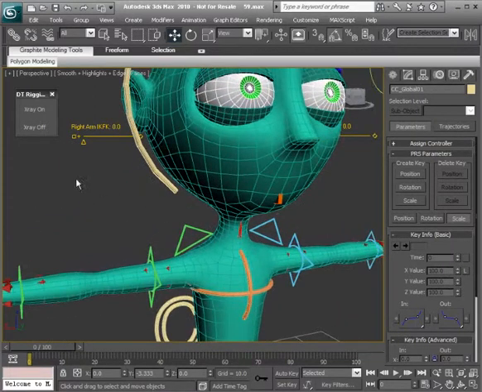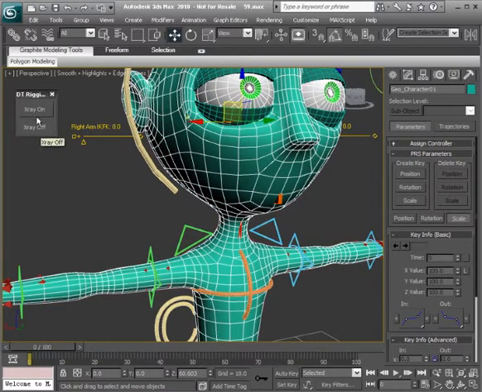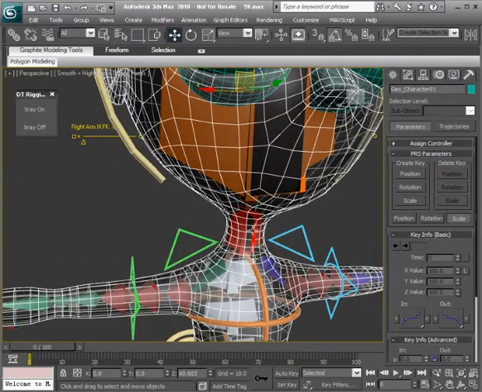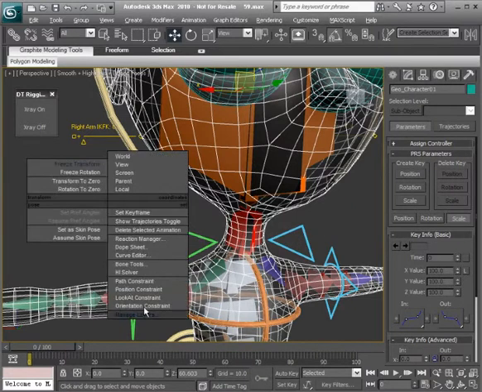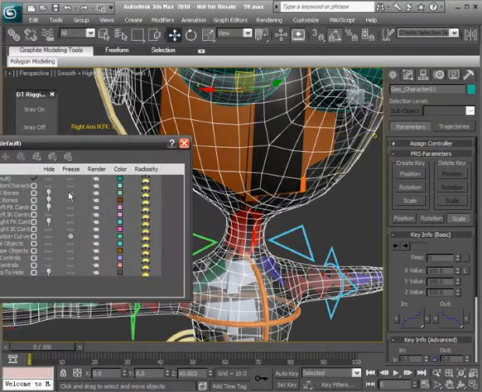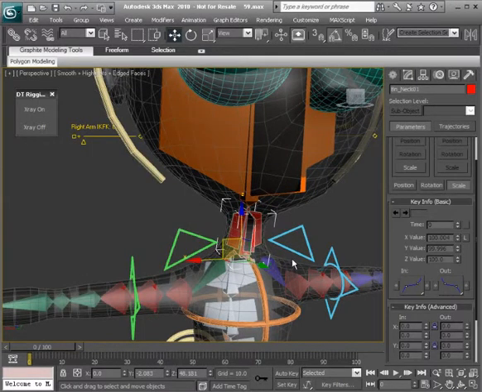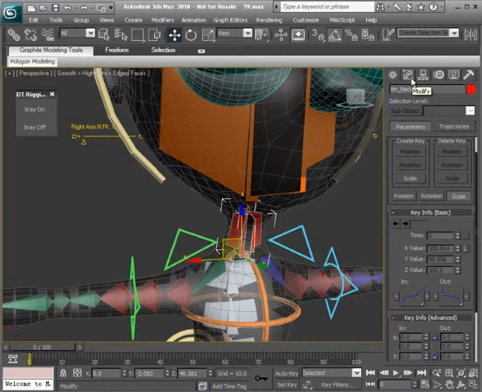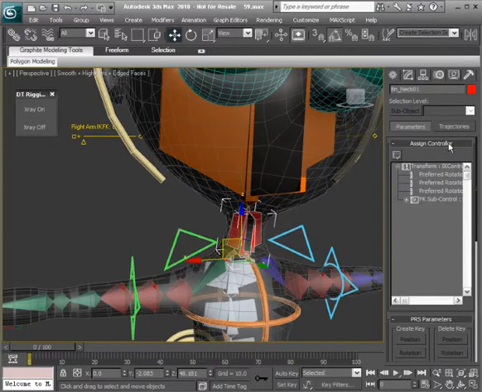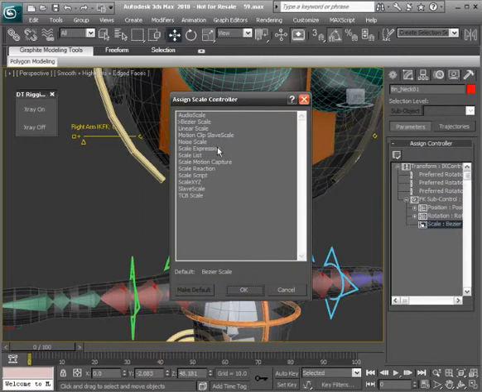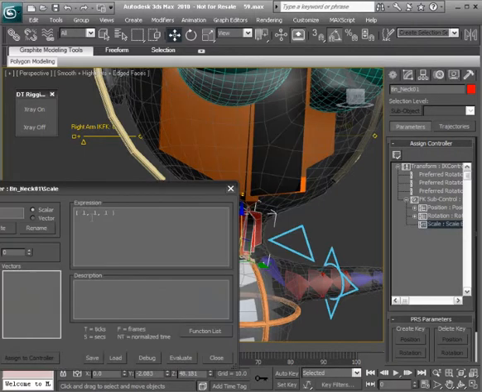Okay, now that that's done, I'm going to show you another way we can set our values to 100%. Let's go ahead and pick the neck bone. Now I'll actually select the character and turn on X-ray. Going to the layer manager, I'll go ahead and freeze the character and select the neck bone. Alright, so notice, again, its values aren't totally set to 100. What we need to do is head over to our assigned controllers rollout. Underneath our FK subobject list, we'll grab the scale and apply a scale expression. By doing so, we actually reset our scale.